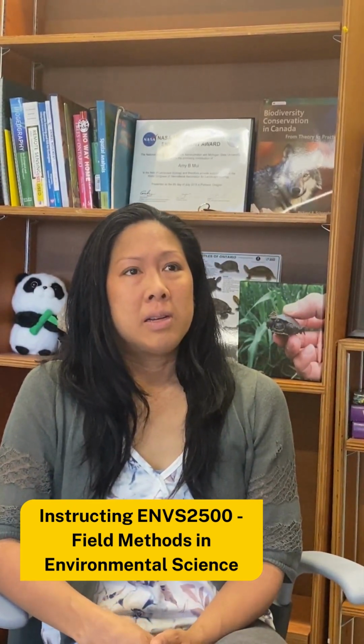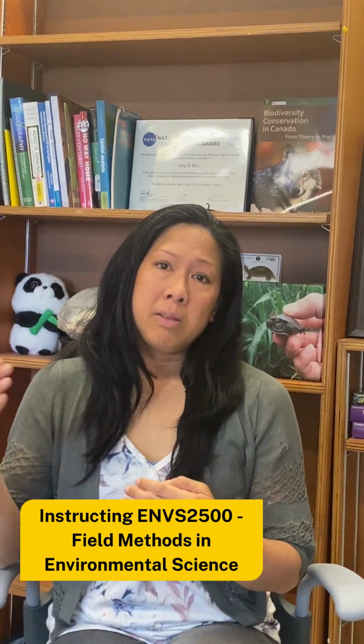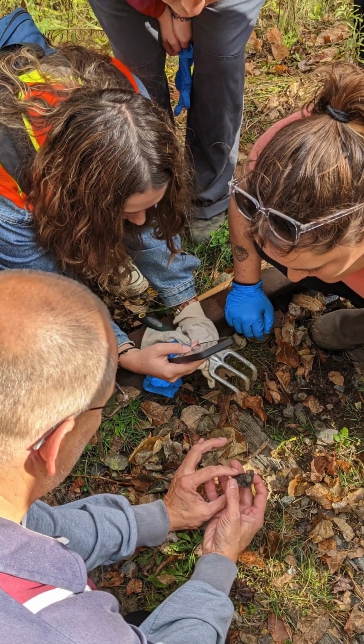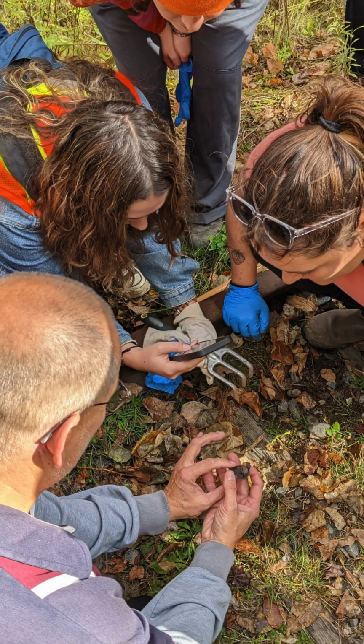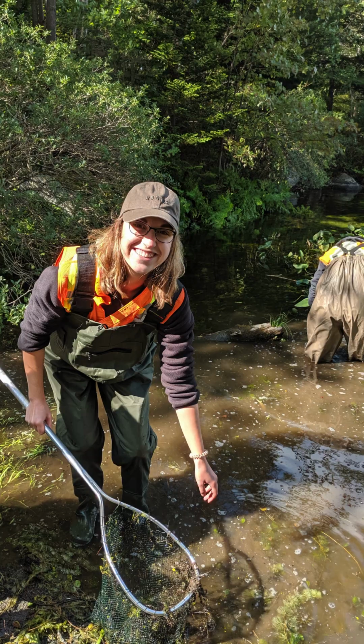It's focused on species identification of certain taxonomic groups and relating those identifications or knowledge of species to human impacts on them. So how are they declining? Which ones are common species? Which ones are sensitive species? How we can recognize the two, and how we can learn to see differences in what is happening in the natural world. So this course is meant to be very hands-on to show students how to connect with the outside world and then how to apply practical conservation.